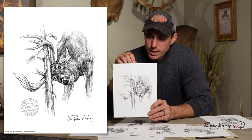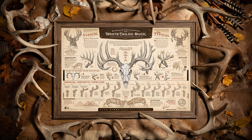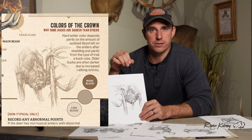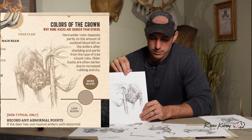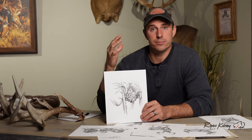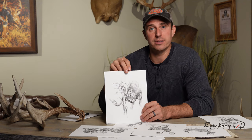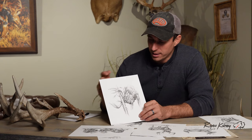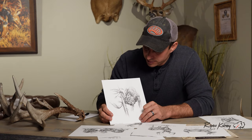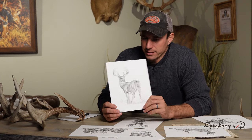This buck making a rub was custom created for our newest antler print. We wanted a section on why deer have darker antlers — what colors their antlers and what determines that. What we learned from some of the NDA guys is that older, mature bucks that make a lot of rubs on saplings of pine trees and cedars — what they rub and how much they rub depends a lot on how dark their rack is. So I did a buck rubbing a little cedar tree, and it's also on a Hunting Public t-shirt.